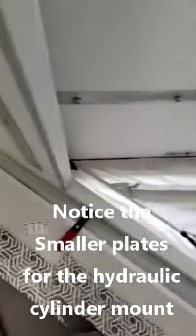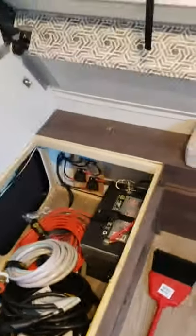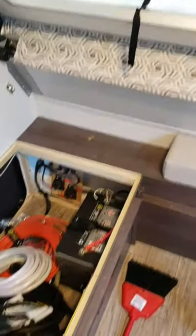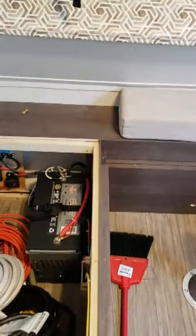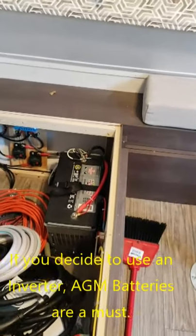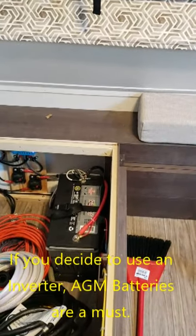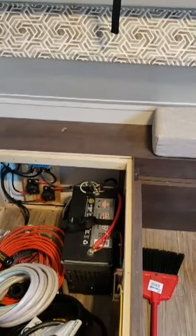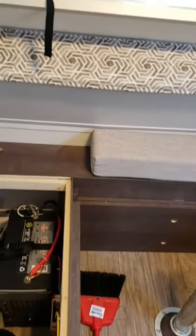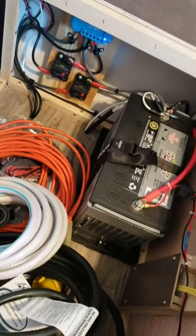On the inside you can see the metal brackets — they are through-bolted. I've moved the battery from the tongue of the trailer; I had those replaced with two AGM batteries. Why AGM? They last a lot longer, don't off-gas because they are sealed, and you can install them inside. A regular wet battery cannot go inside because it does produce off-gassing.